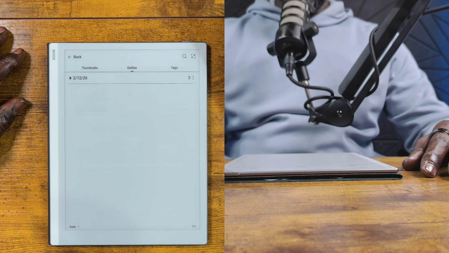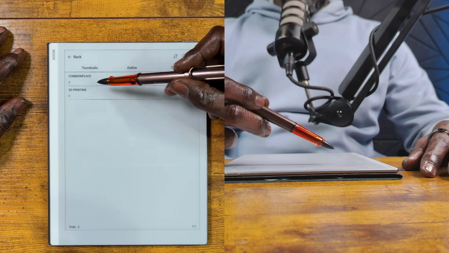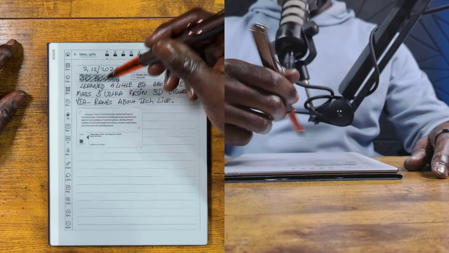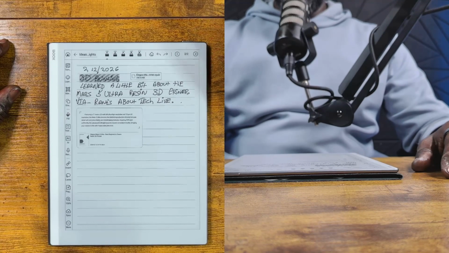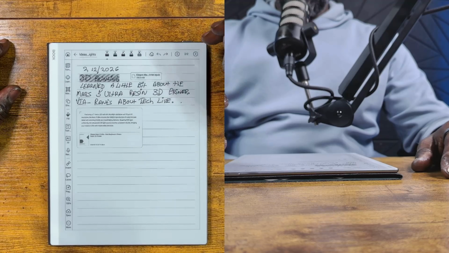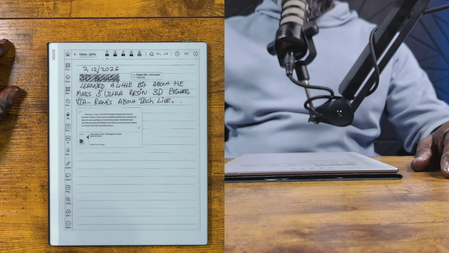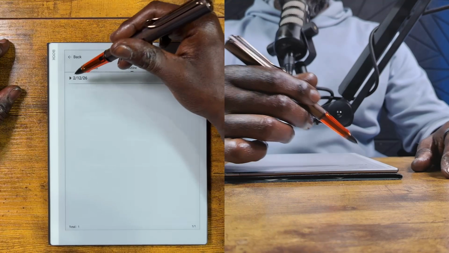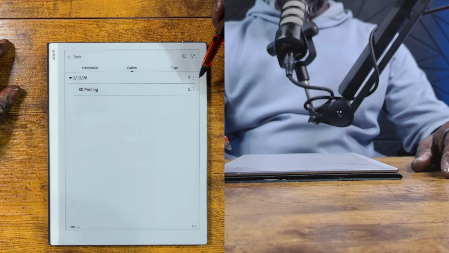So now when we navigate back to our multi-page view, you'll see that we have new tags. We have the commonplace tag, and we also have the 3D printing tag. When we select 3D printing, of course, it's going to take us to that area that we tagged for 3D printing. Something else I did with my outline is I made a 3D printing entry for my sub outline. So that way, every time I have 3D printing as a sub outline, I can find it within my notes. So from the outline view, you see we have our date. When I select the arrow down, now it's going to take us to our 3D printing.